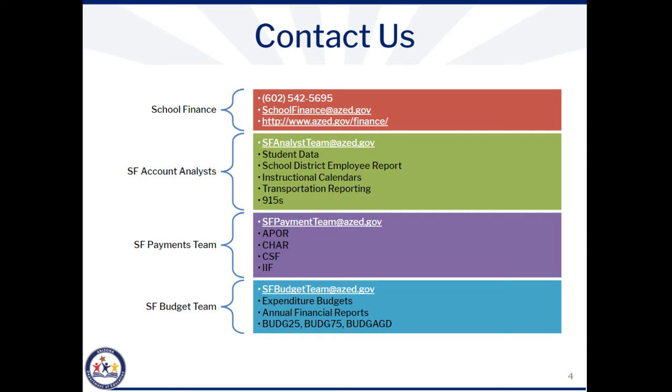If you need to reach out to the school finance team, you can reach us at any one of the numbers or emails listed here. If you wanted to reach out to the school finance team regarding an integrity error that you're receiving for student data, you'd want to reach out to the SF analyst team at az.gov.